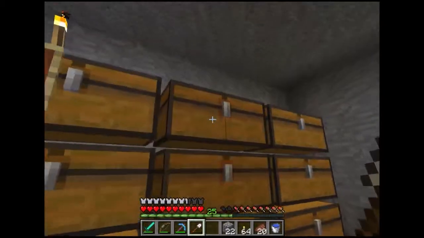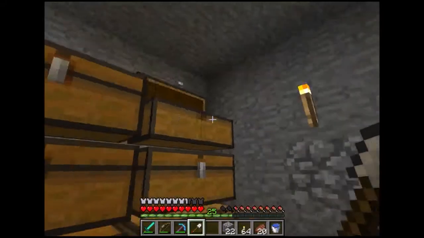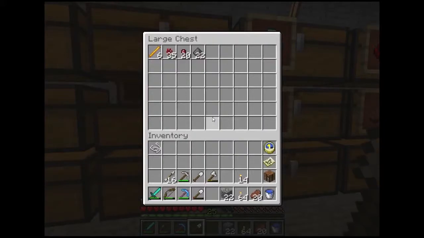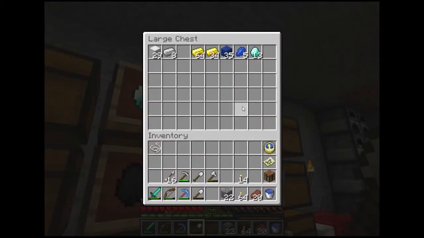Got all my cobblestone, some plant-type stuff. So, I'm a bit more organized than I was. I don't just have random stuff in a chest. So, got a few diamonds here. Need to get more.